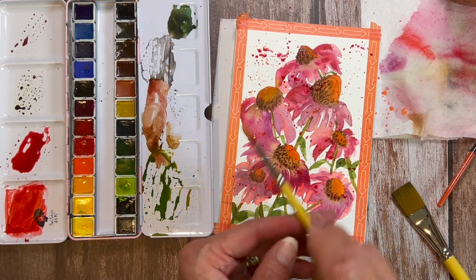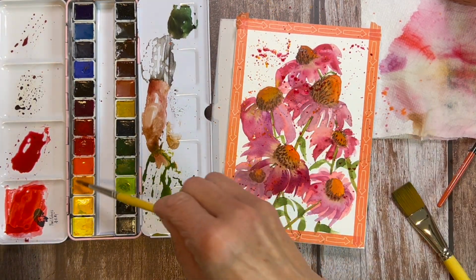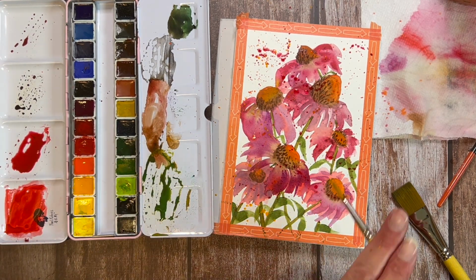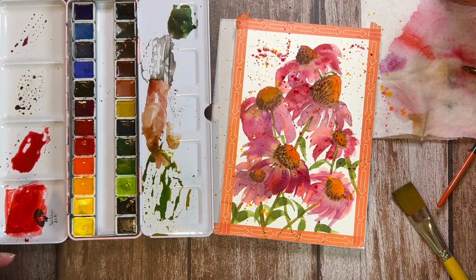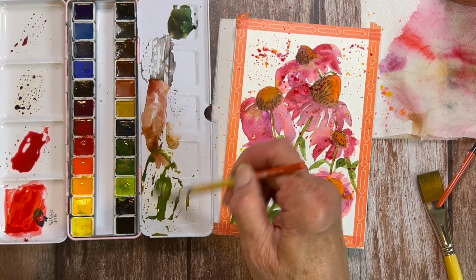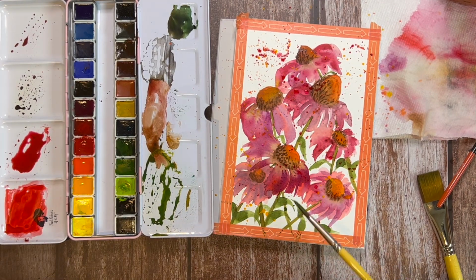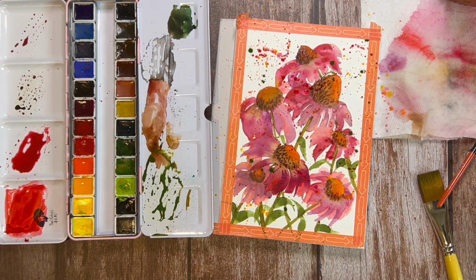So you're just flicking it with that part of your brush, the bristles, pointing toward the paper, if that makes sense. I prefer this method most often. I usually just hold the brush in one hand and tap with the other hand. You can always practice your splatters, because in and of itself, it's kind of an art form, because you want to make sure you have enough paint. You want to make sure you don't have too much water. And something else that's really important to remember is that different brushes are going to give you different splatter patterns.